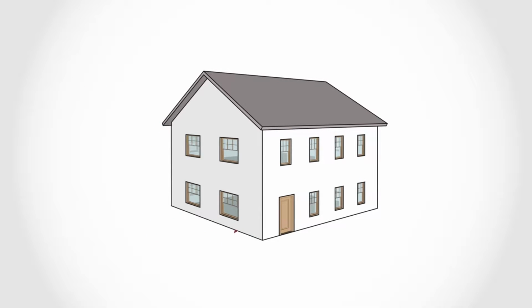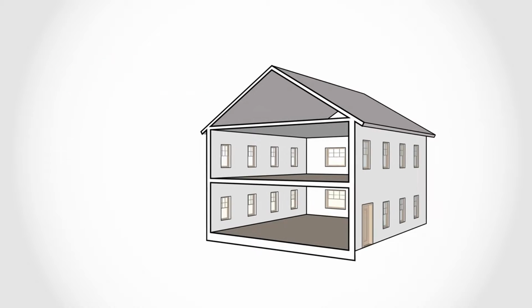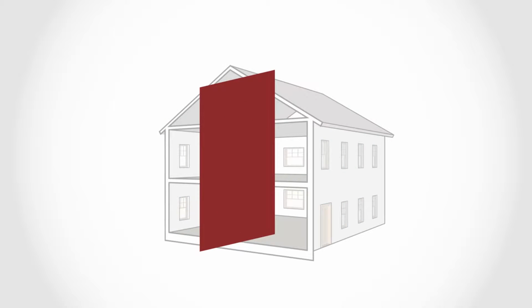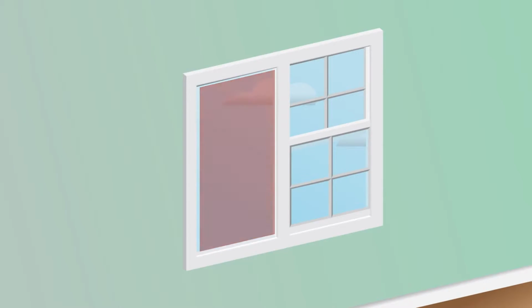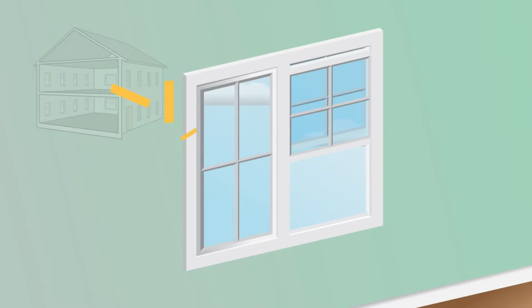To give you an idea of how tight 3 air changes per hour is, imagine a 2,500 square foot house. Now imagine that all of the cracks, gaps, and holes in the building are combined to make one large opening. A building with 10 air changes per hour would have a hole in the wall equivalent to the size of an open window. A building with 7 air changes per hour, the requirement of the previous energy code, has leaks that add up to a hole this size.